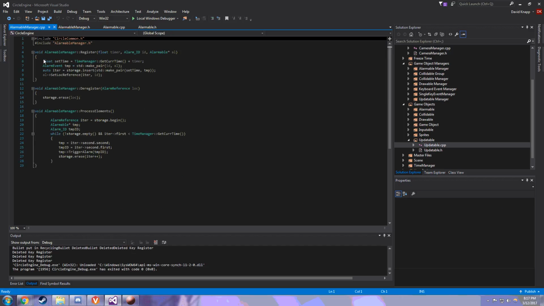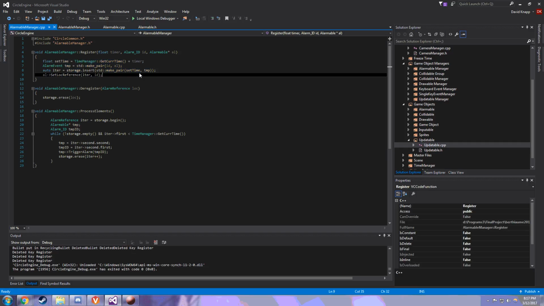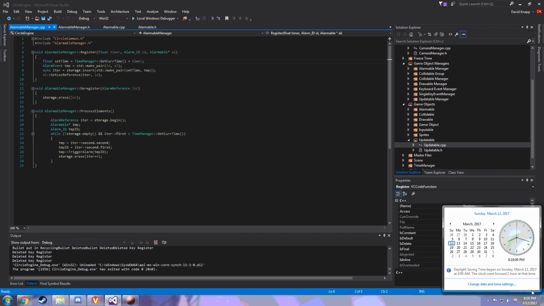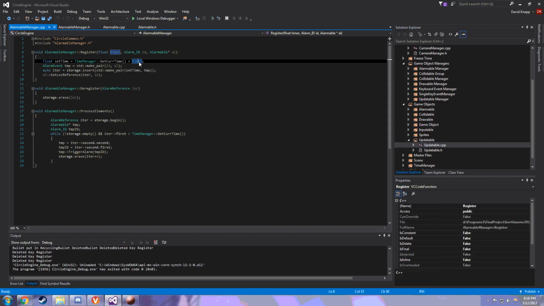Anyways, down here, this one has a unique register compared to the other brokers, in that this will call the time manager to get the current time, and then add the timer to that for a max time equivalent to real time plus however long in the future your timer is set for. And then you store that and return its reference. Erasing is as simple as reusing the reference again.